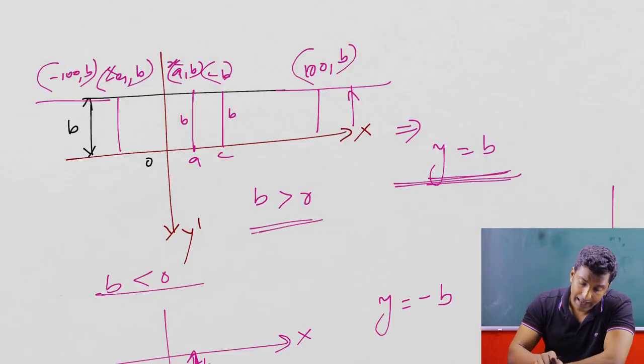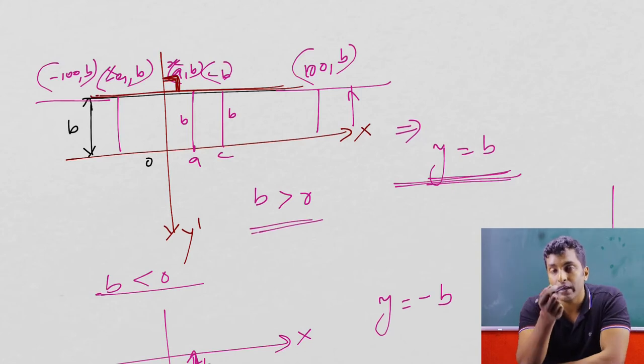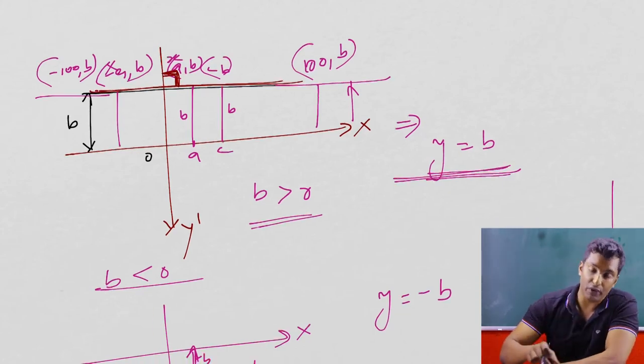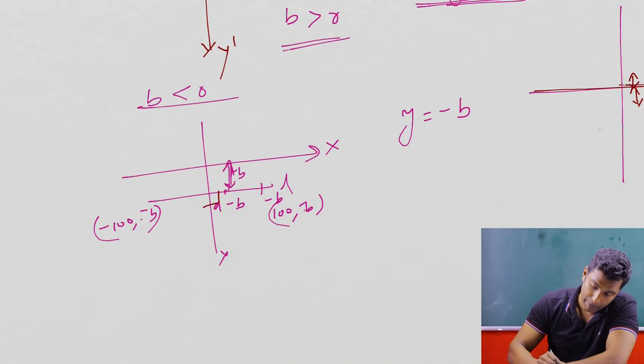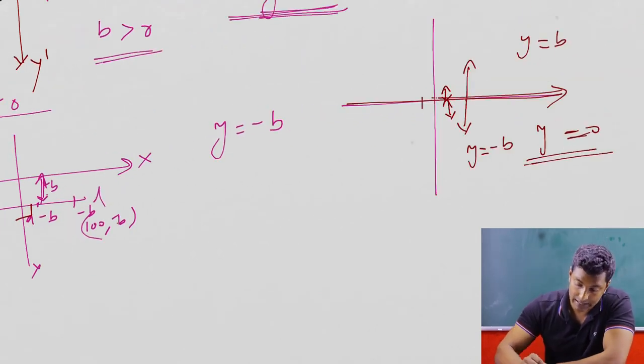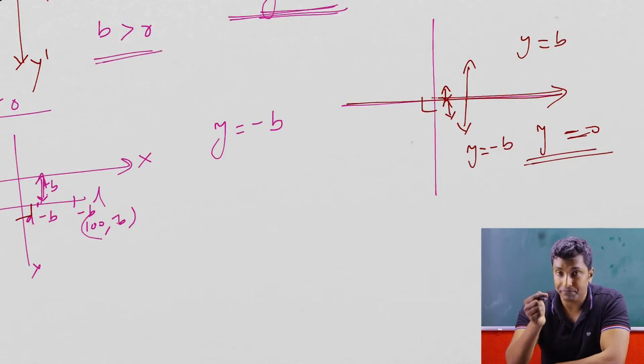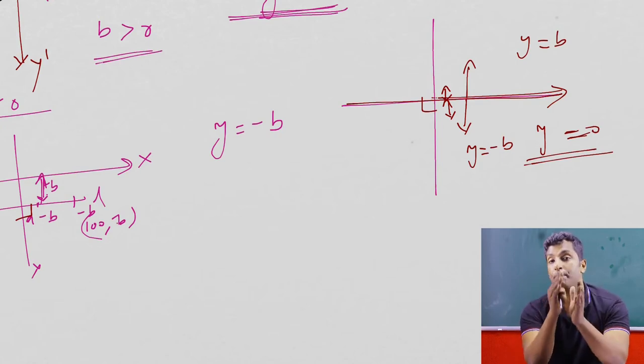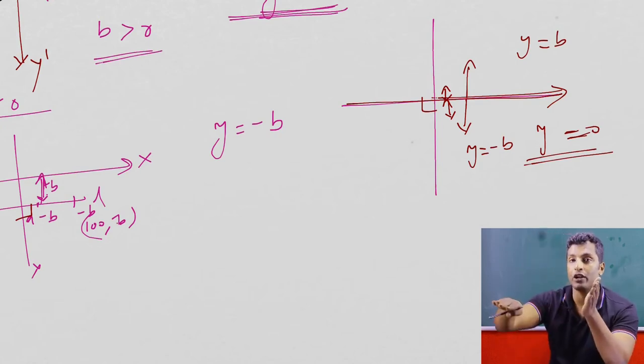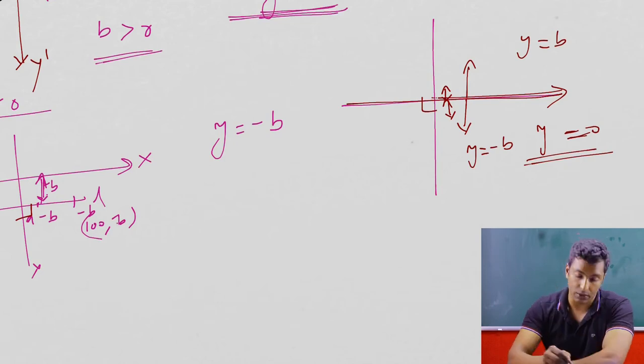Okay, now clearly you can see this line is perpendicular to the y-axis. So whether I say parallel to the x-axis or perpendicular to the y-axis, both are the same. Here also you can see perpendicular to the y-axis. Here also. So what we discussed now is the equation of a line parallel to the x-axis and perpendicular to the y-axis. Three cases we have done. Similarly, we need to discuss now the equation of a line parallel to the y-axis and perpendicular to the x-axis. Okay, we are going to see that now.